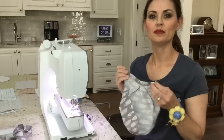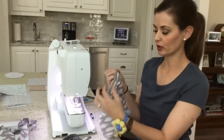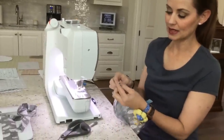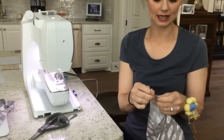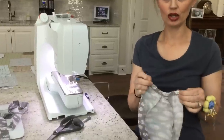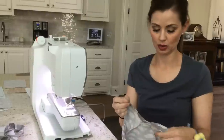Time out. So we got our elastic to feed all the way through. It was a little tricky right there in the middle where several of those seams came together, but you just push through. So I've got my safety pin all the way out the end, and if you'll notice, I've got a little bit of elastic left here at the end. The tricky part about this is not letting your elastic go, because if you let it go and you don't hold on to it, it'll suck it back in there, and then you gotta do it all over again.